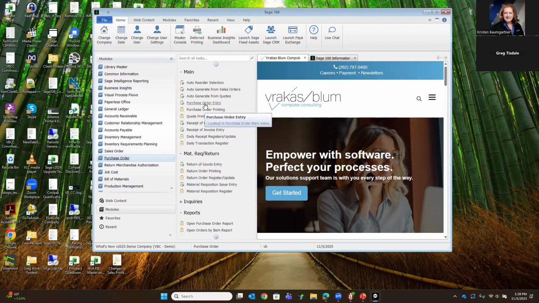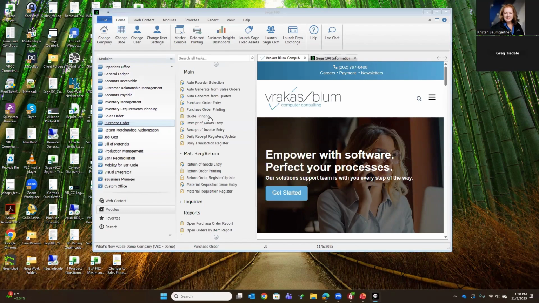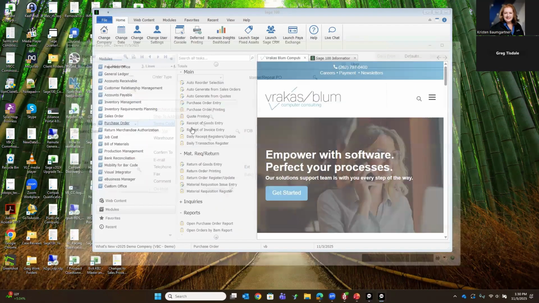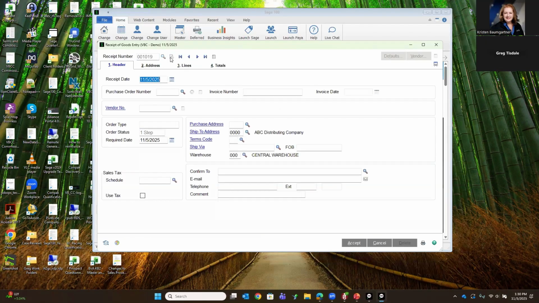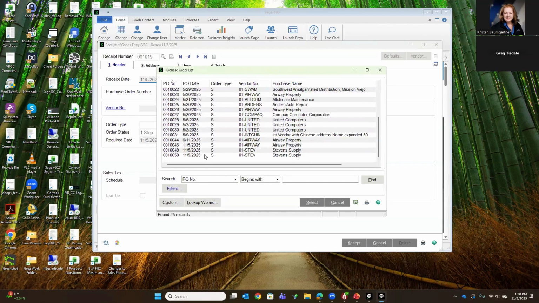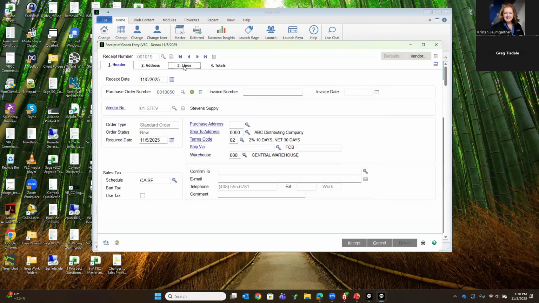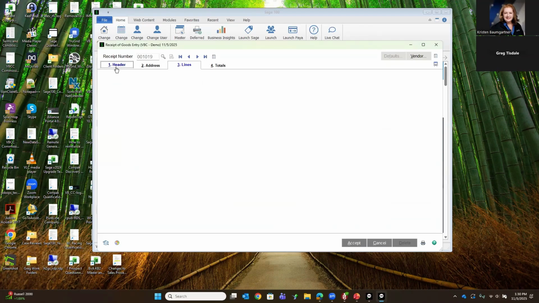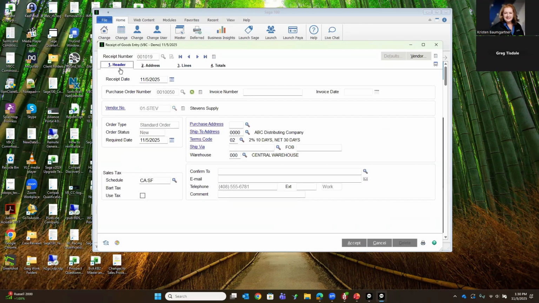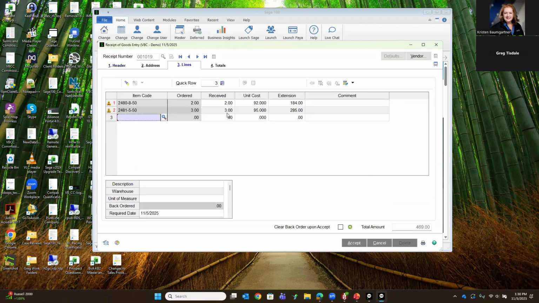Now, one of the things I do want to show you, I'm going to actually go and receive this because there is another feature I think that is worth mentioning. So I'm going to grab my standard PO here. Change this to 2, right?